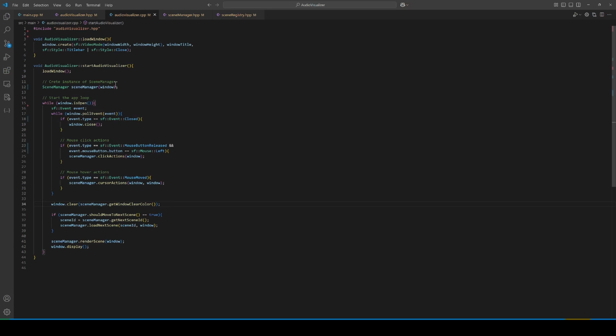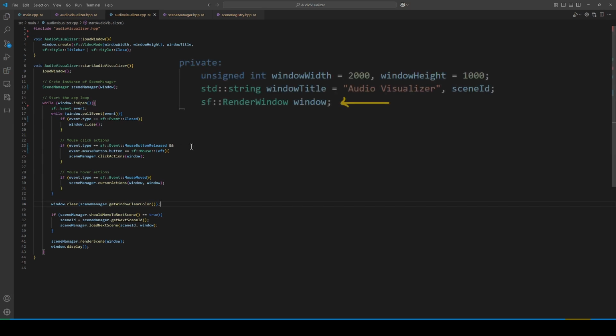So in the audio visualizer C++ file, the load window and start audio visualizer methods are defined. The load window method uses the window attributes defined in the private section of the audio visualizer class to create a window.